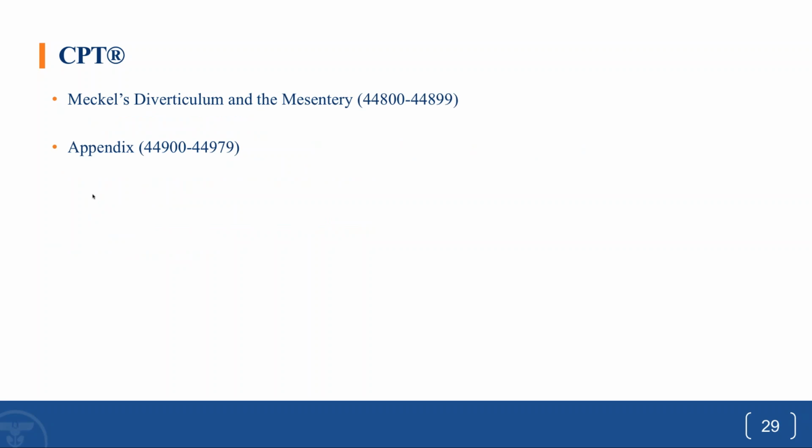44900, let's turn there for a second. 44900. And that's on page 292. And this is in reference to the appendix. So I can tell you, you're going to get a question on the appendix too, right? On page 292, where it says appendix, I actually wrote open there because, again, when it's digestive, you need to know if it's being performed open or laparoscopically. Once you just see excision, appendectomy, I want you to write open next to it.